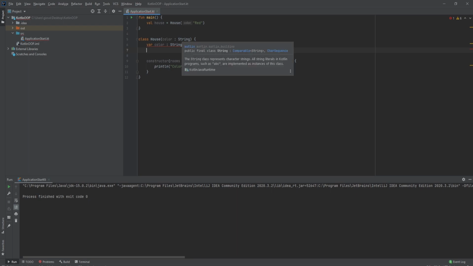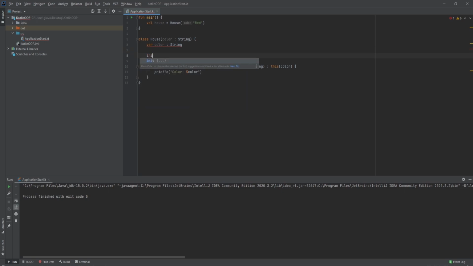We need to get the values or the data that the person is putting in, and find a way to pass that value to the class properties. So it says property must be initialized or be abstract. In this case, we want to initialize it, so we're going to use a thing called the init block. All right, this is where we're going to initialize the class properties, and it's just using the init keyword, and we open up a body using the curly braces, and then now we can pass in data to the class properties that we have above, or class property, because we're just using one right now.